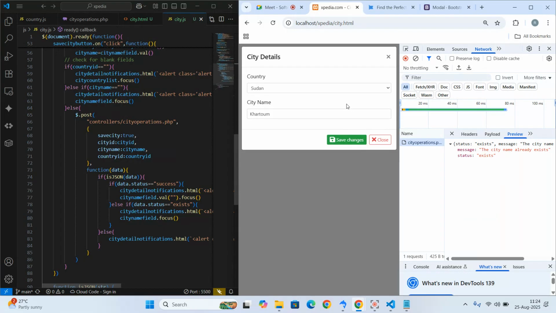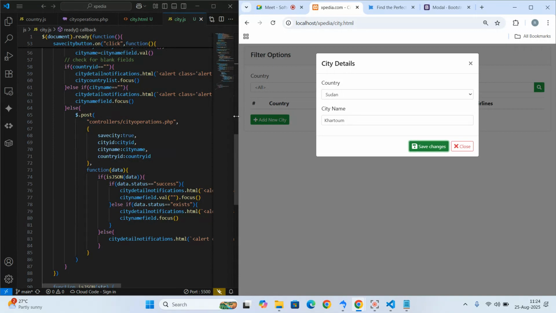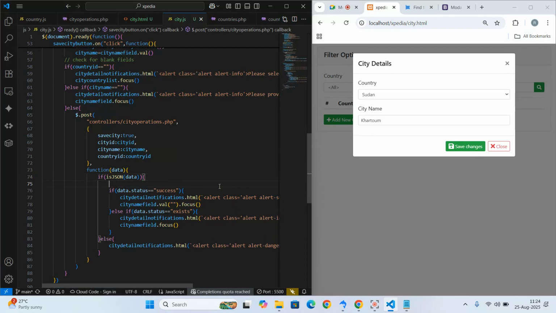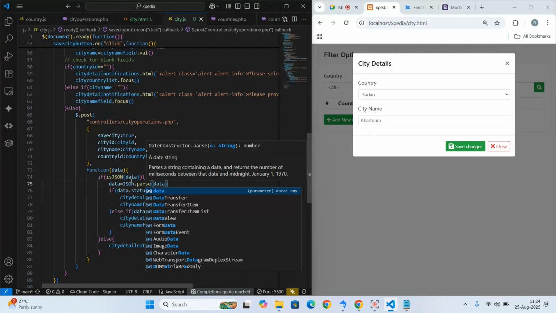So yes, it saved it, but it did not display the error for me. Initially it was not existing, then when I saved it for the first time, it exists, but now the error is not showing. So we need to figure out why the error is not showing because we want to tell our user exactly that. So I'll start to troubleshoot what is going on. If that data is JSON, the only thing I need to do here is to parse that JSON. So I should have said data equals JSON.parse(data). That's the mistake that I made, and that's why it was not working.